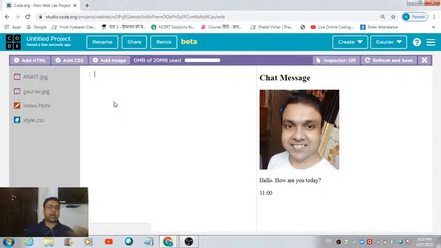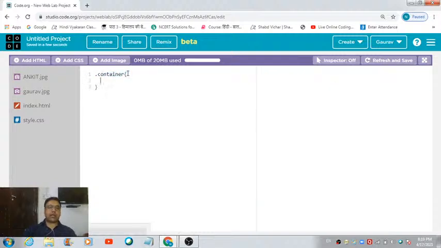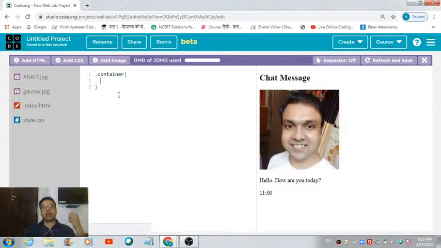Now how can we access that container class which we just defined for that first division tag? We can write down the name of the class like this, and just before this class we need to place a dot. This is a syntax that you have to keep in mind if you are accessing a class in the CSS file.